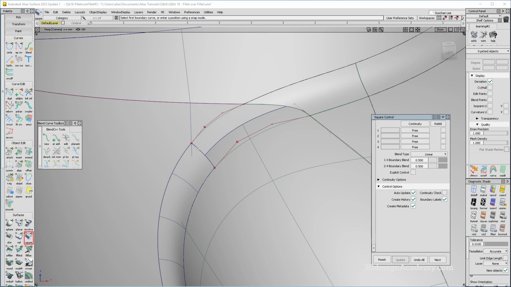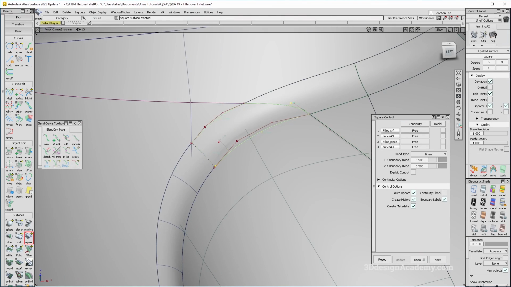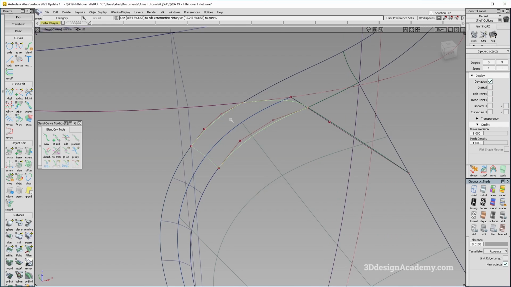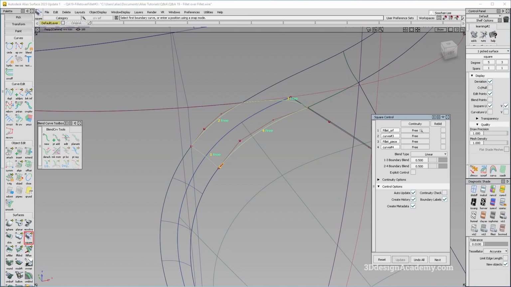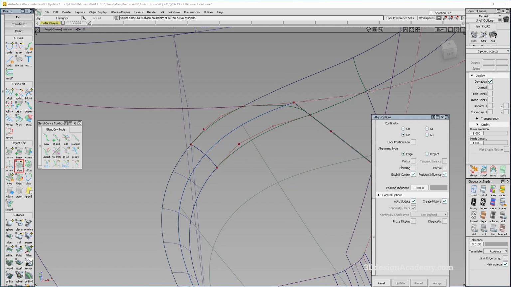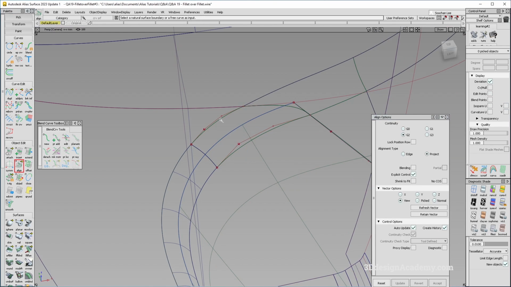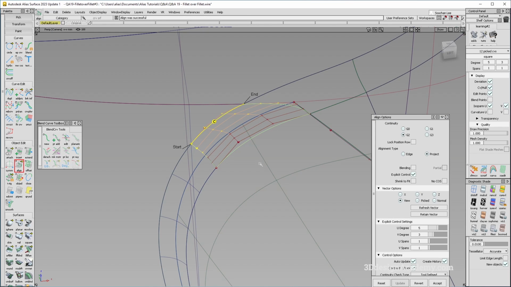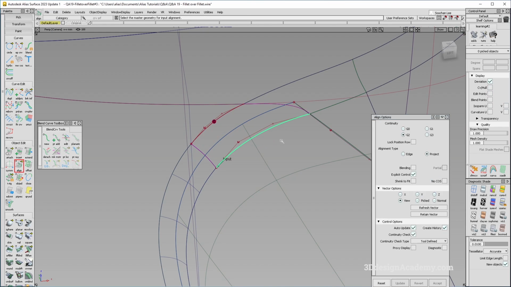So for this one, let's go ahead and I'm just going to use the curve instead of using a COS, and let's see. Okay, so I'm going to leave one as is. All right, so here's what I'm going to do. I'm just going to use project, and I'm going to align it over here like this. Okay, so it looks like it's failing curvature a little bit, but I'll have to take a look at why.